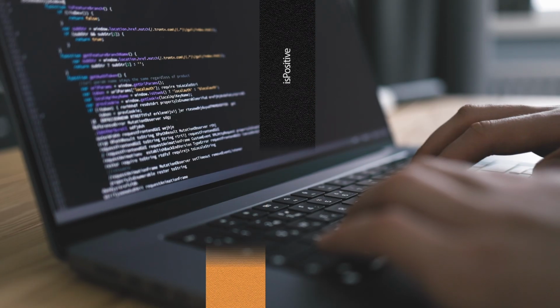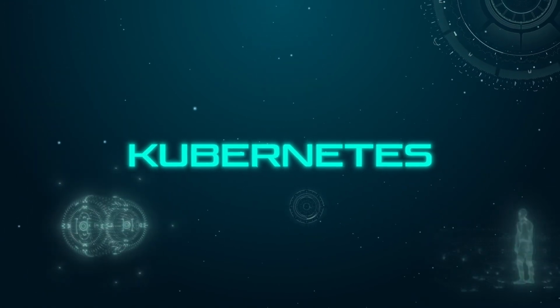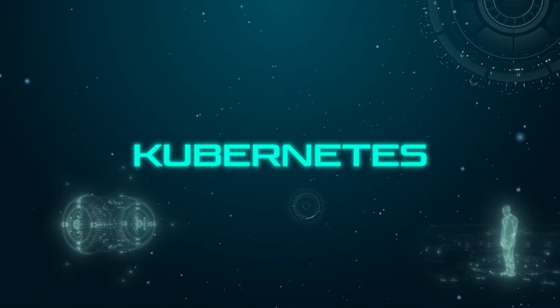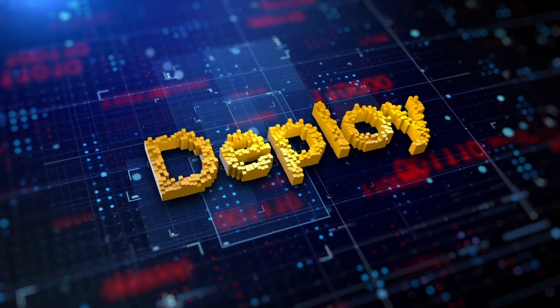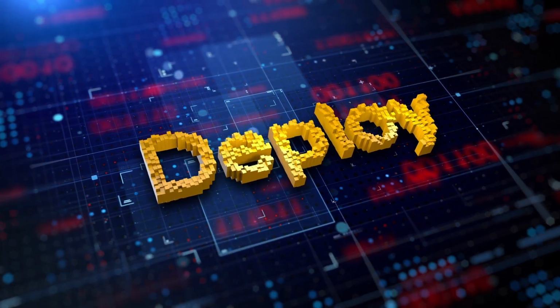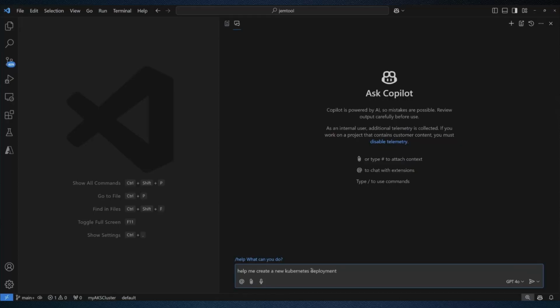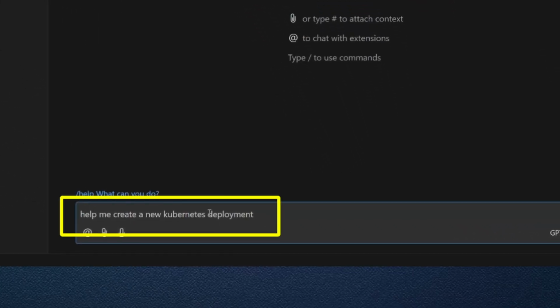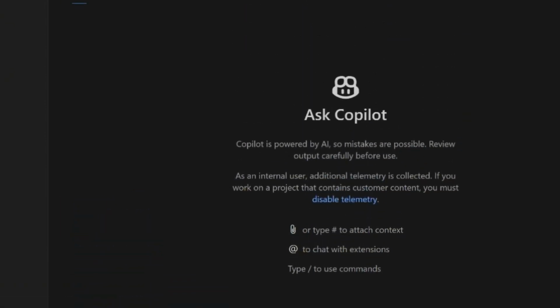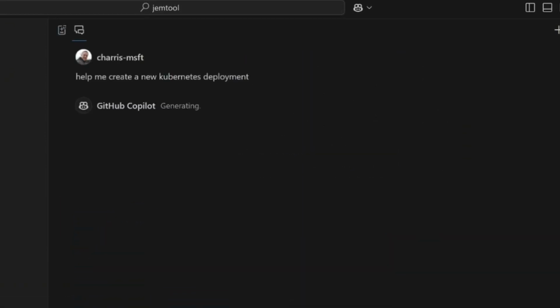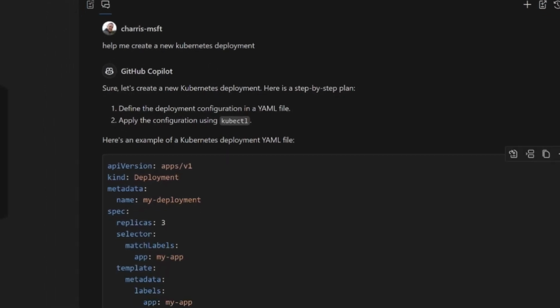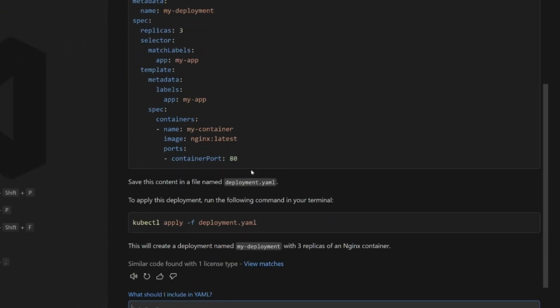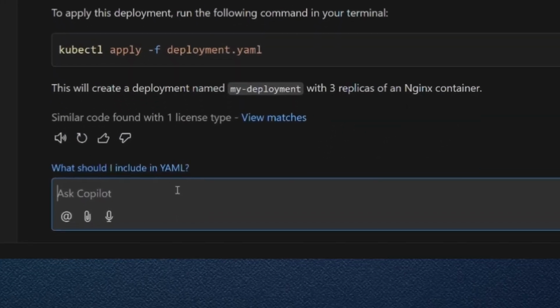Perfect. Okay, so we've been through the process of using GitHub Copilot for Azure to learn particular topics such as Kubernetes, among some other things. But now I want to get into the deployment side of things. And I'm going to show this in two different ways. I'm not specifying @Azure here. And I'm just going to say, help me create a new Kubernetes deployment and let's just see what GitHub Copilot does. So it's going to run. It came back and said, hey, here's a proposed directory structure. It's implying that it can create these files for me. So that's pretty helpful.